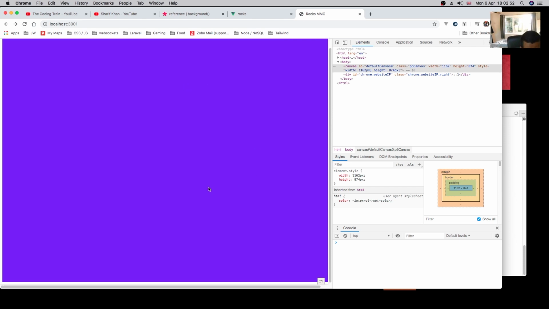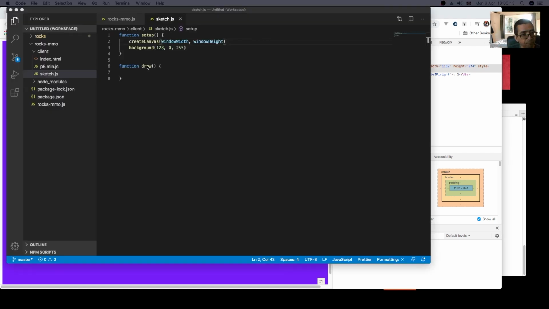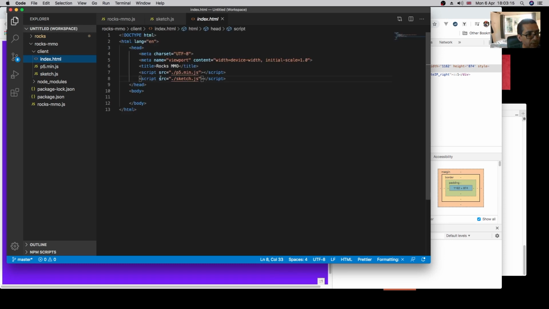However, if we look here, we've just got a bit of a scrolly problem going on, so it's not quite worked as we thought. I also noticed that there's a gap going on here along the left and the top, so we really need to address that as well. So what we can do is apply a quick style fix to the body tag to get rid of this gap. So we go into index.html and let's add a style tag in here.